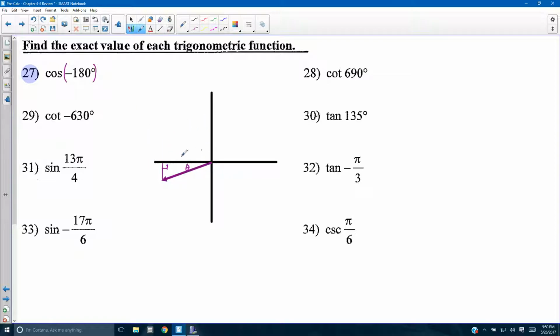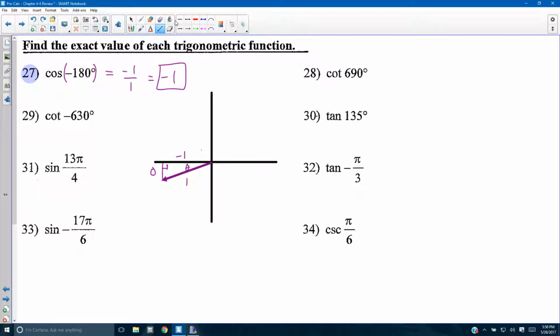Let's talk about it like limits. The limit as x approaches negative 180, or theta approaches negative 180, right, means that your opposite side is approaching 0, and your adjacent side is approaching something that's equal to your hypotenuse. They'll be one the same, sort of. See, adjacent has the ability to be negative as long as I'm going left. Hypotenuse does not have direction in terms of left and right. It's clockwise, counterclockwise. So we just call it what it is. It's just a magnitude right there, 1. So when we do cosine of this reference angle right here, that'll be adjacent divided by hypotenuse, -1 over 1, which is -1, and that's our answer.